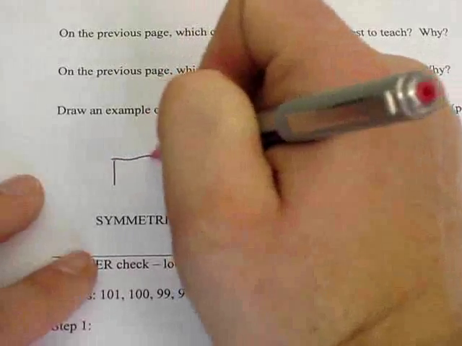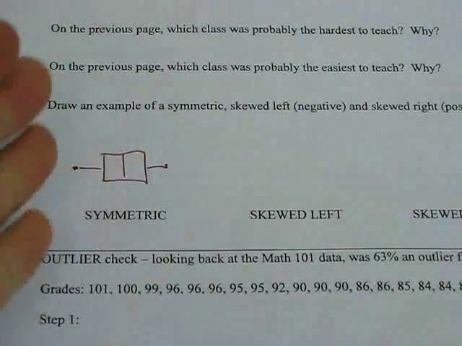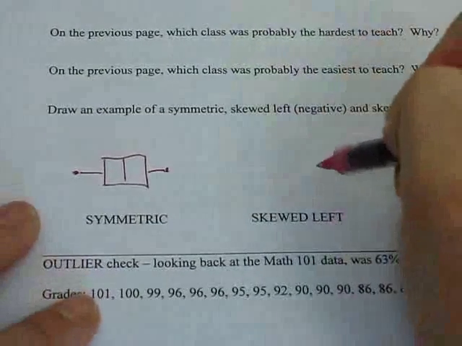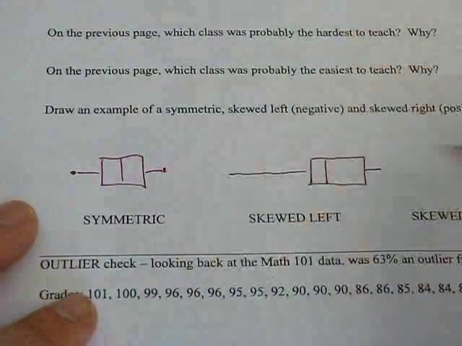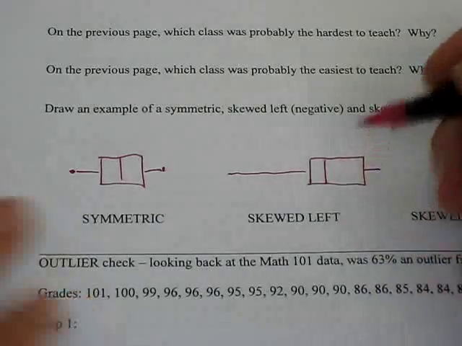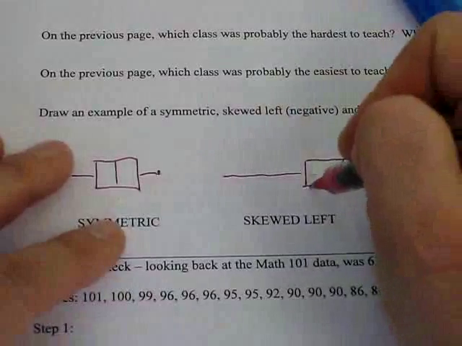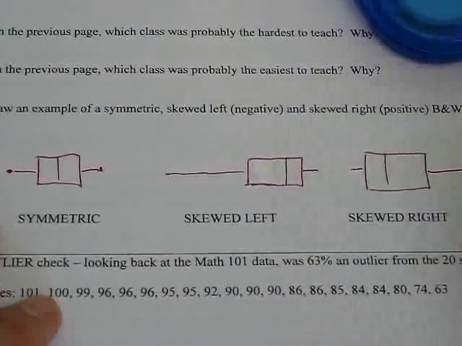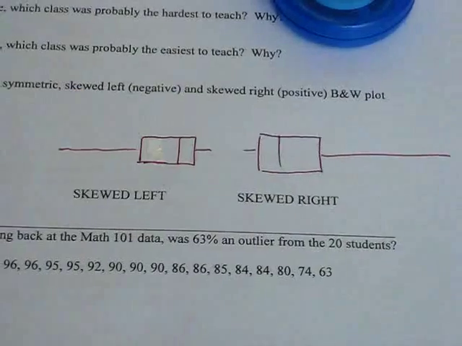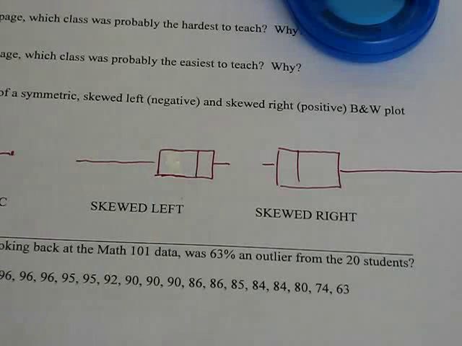Now, I want to show you symmetric, skewed left, and skewed right pictures of box and whisker plots. A symmetric box and whisker plot wouldn't necessarily be big nor small. It just would be pretty balanced. Skewed left is when you'd have the median a little bit lower on the box and whiskers pulling that in a low direction. You could have this also on the right-hand side as well. This might be a little bit more skewed left if you took a look at it on a histogram this way. And then skewed right is going to be quite the opposite, a reflection of it, basically, to skew it to the right. And the best way to see these skewed left and skewed right and skewed and symmetric graphs is to make histograms of your box and whisker plots.